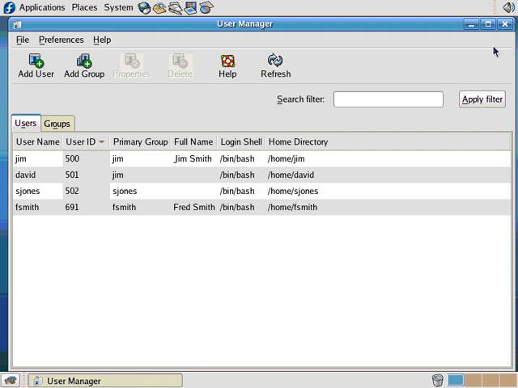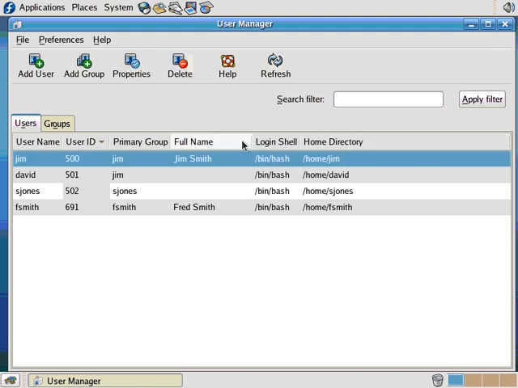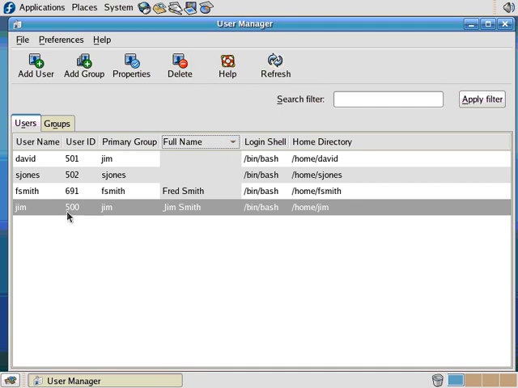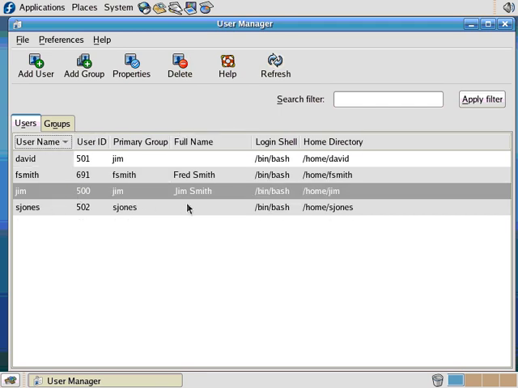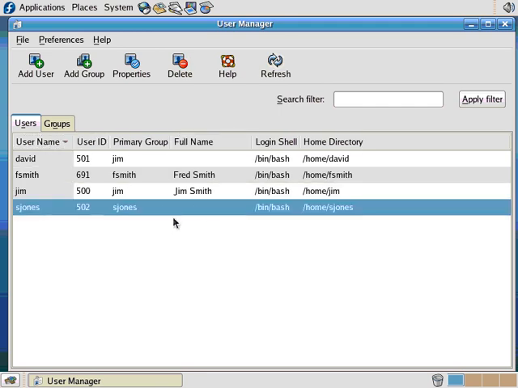Our next task is to modify Sally Jones' user account using usermod. Notice here where it says full name, this is really the comment. Whoops. Let's put that back how it was. There we go. This is the comment field. Full name is the comment field.